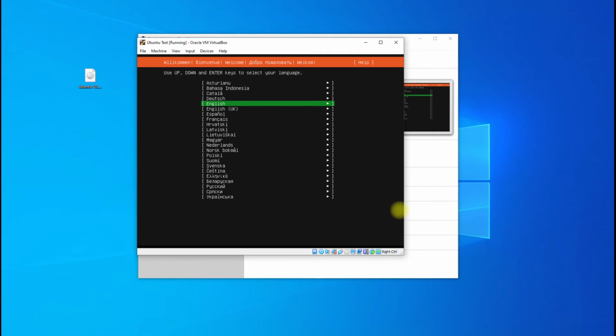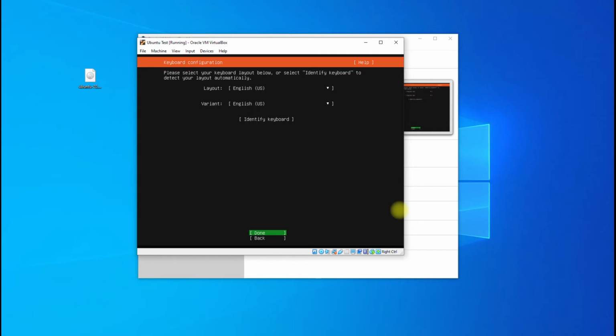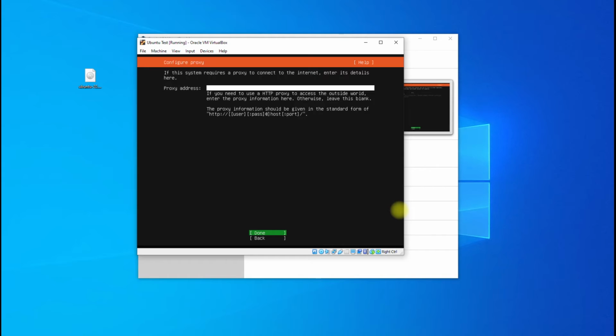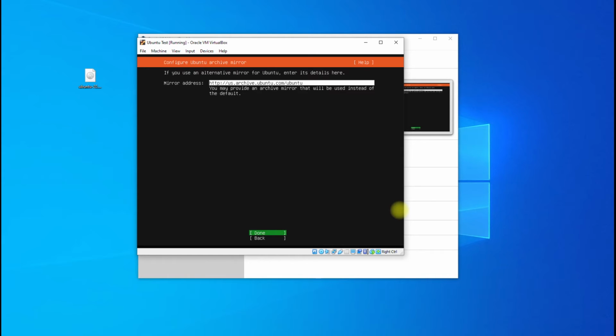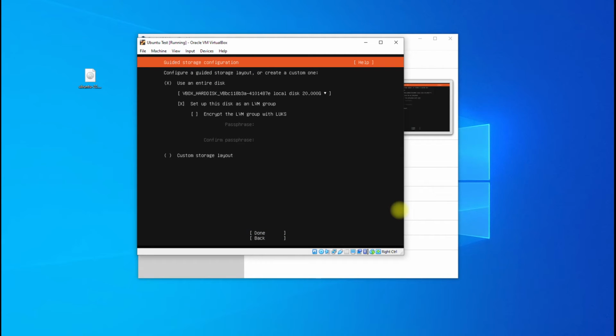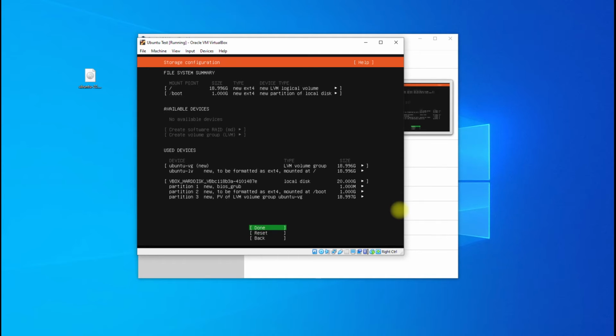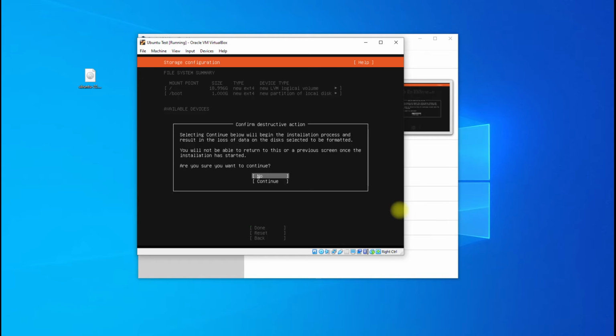Alright, now we're here at the installation. So we're going to hit English. And here you can change your adapters. Mine are perfectly fine where they're at, so if you need to change it, go ahead and modify it. But I'm not going to change that. I'm going to use the entire disk. Hit done. And it's going to create all those partitions. That's fine.